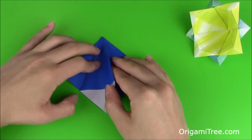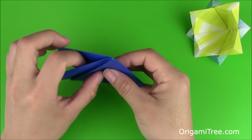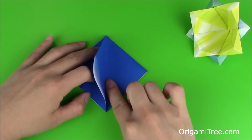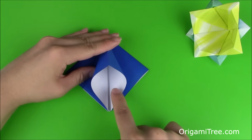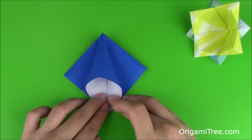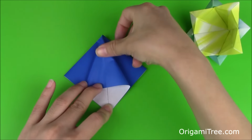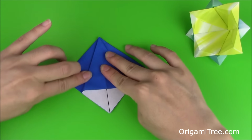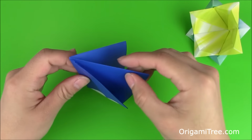Then you're going to fold this flap over to the left, and you're going to work on the next flap. So the same thing, you're going to take this flap, fold it a little bit upwards, and then stick your finger into this opening and push downwards. And as you're pushing downwards, you want to make sure that everything is aligned and centered. So this vertical line aligns with this vertical line. Once you have that, you're going to flatten it, and then go ahead and do it with the remaining 2 flaps.